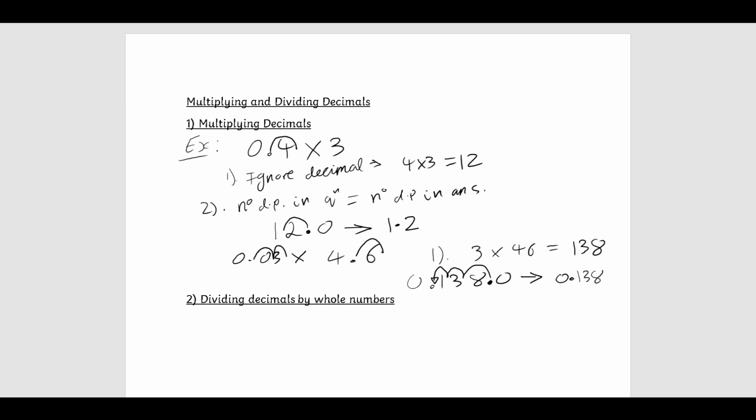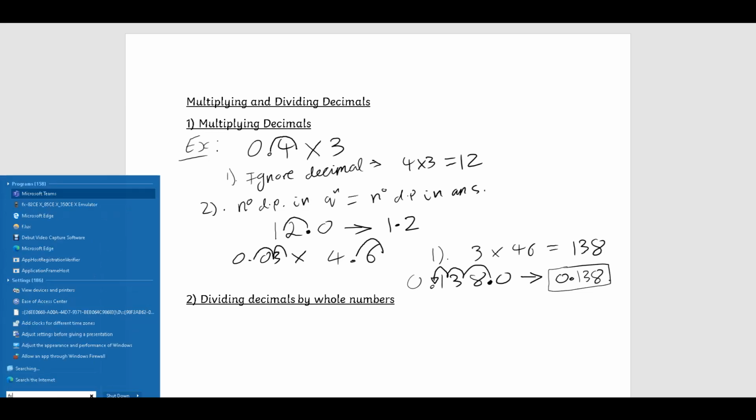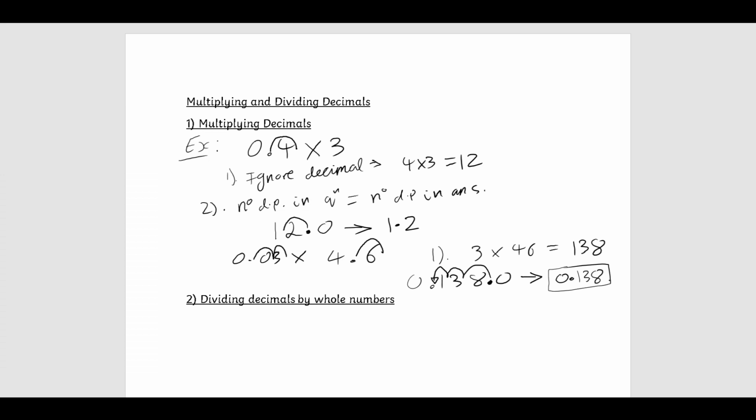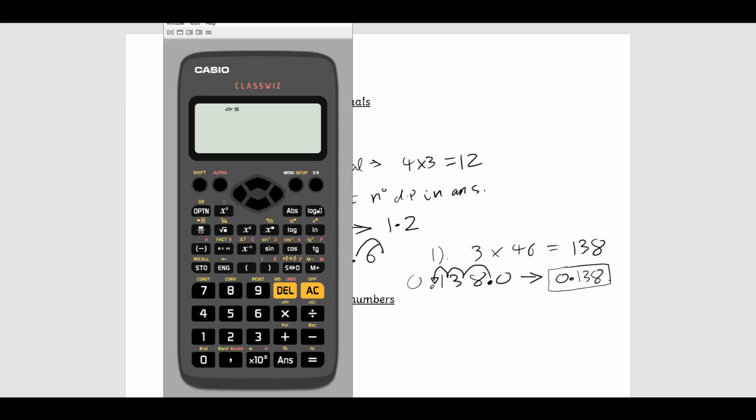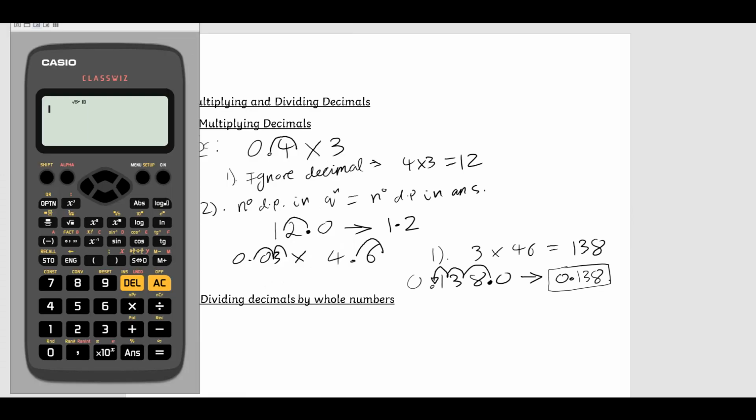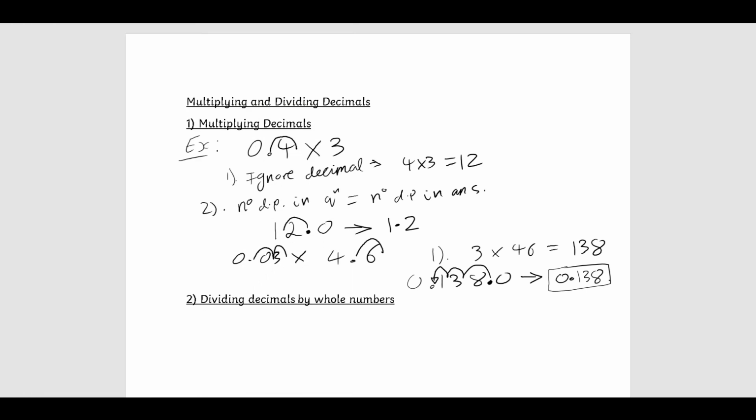0.138. Now obviously what we're really doing is multiplying by powers of 10 and then dividing by powers of 10 again in the answer, but this is probably the easiest way to do it. If you want to understand it more deeply, do let me know, and I can explain it in terms of multiplying by powers of 10, but this is how I tend to teach it, because this is a bit simpler. So let's have a look at the answer there, just to check, 0.03 times 4.6, and we get, obviously, 0.138.